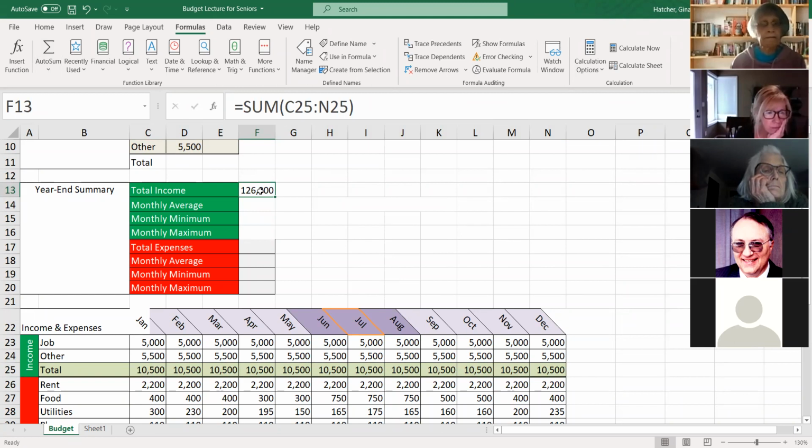January, typically, I'll be honest with you, I rarely talk in cell references. I talk in labels. So when I'm doing this, I'm saying, okay, the total is going to be adding the total from January through December. And I'm just moving my mouse across the range that contains that, but I don't usually talk in cell references. I talk in English. So for me, I'm saying, okay, I want to know what's my monthly total salary from January to December. And I'm just clicking on the cells that have that information in it.